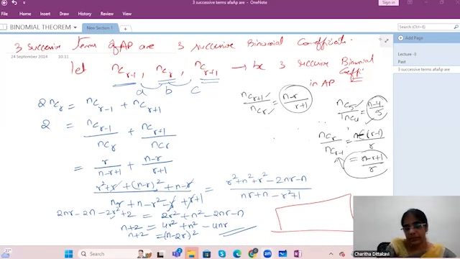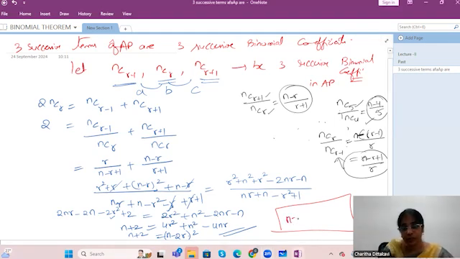After writing like this, take their LCM, cross multiply, expand everything, solve it very carefully, and send it to the other side. After all that solving, you end up with a rule. Whenever nCr minus 1, nCr and nCr plus 1 are three consecutive terms of an AP, directly go with this formula which we have just derived: (n minus 2r) whole square equals n plus 2. Clear? So (n minus 2r) whole square equals n plus 2 gives you the required result. Understand?